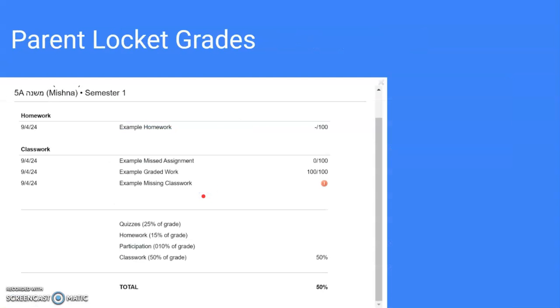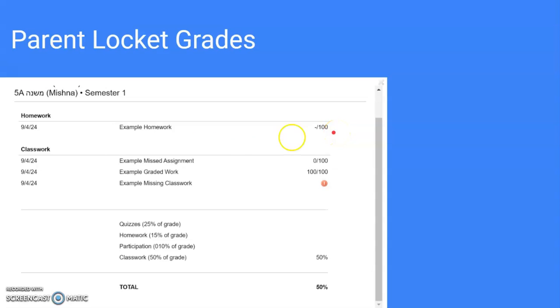The last way to take a look at the grades and work is going to Parent Locker. And I want to give a quick interpretation of what some of these mean. This example homework was something that was in fact assigned, but it wasn't graded yet because they haven't even gotten back to class with it. That wouldn't be fair to give them a grade yet. That line tells me the due date has not yet passed, and of course, it hasn't been graded yet. Once it's graded, the grade will be inputted both in Google Classroom as well as here in Parent Locker.